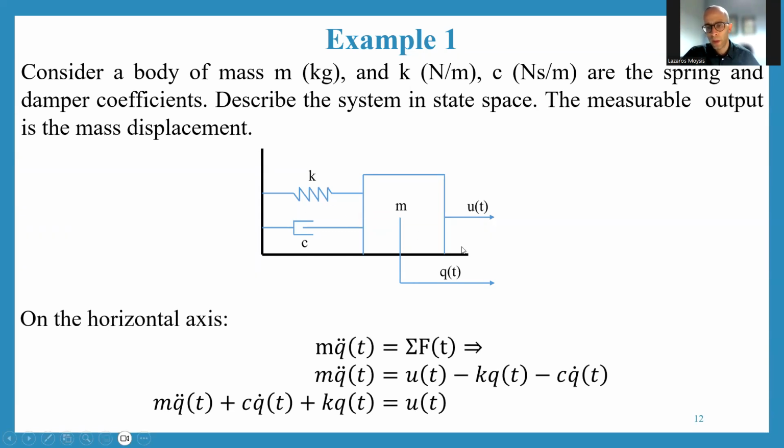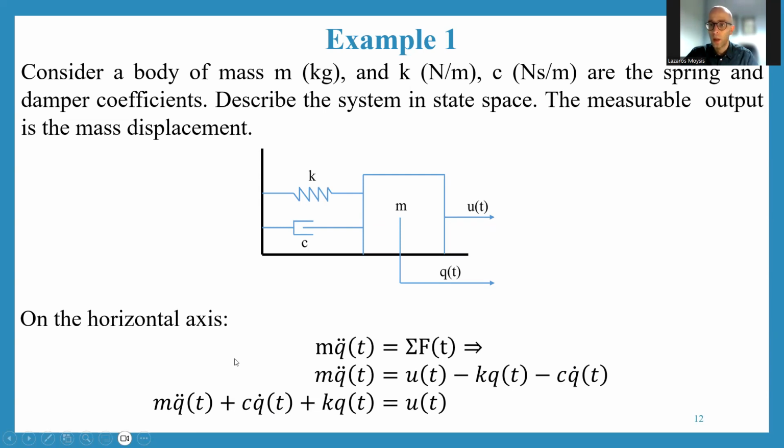Kappa is the spring coefficient, and C is the damper coefficient, which applies, of course, a force relevant to the velocity, I'm sorry. Okay, so we use these two terms on the left, and we end up with this differential equation. It includes u, the displacement, the velocity, and the acceleration, right?